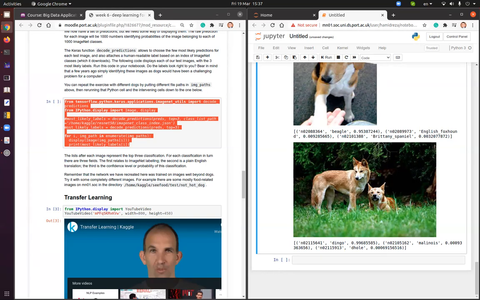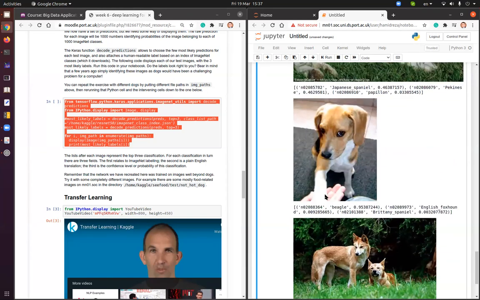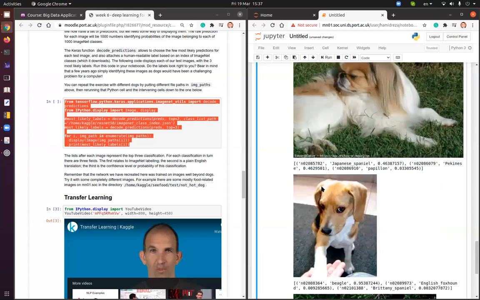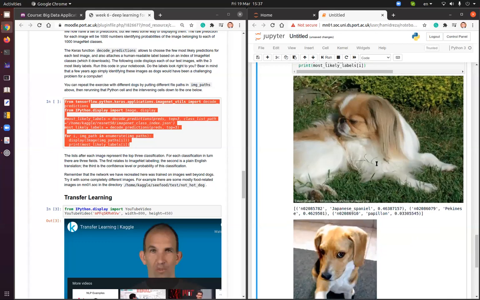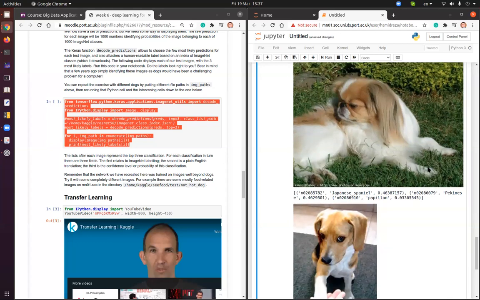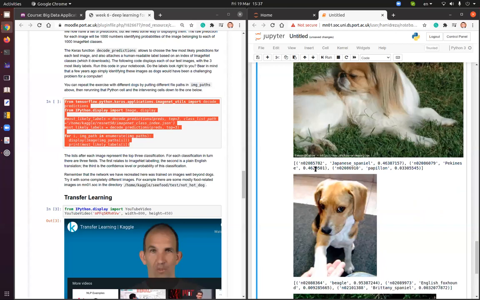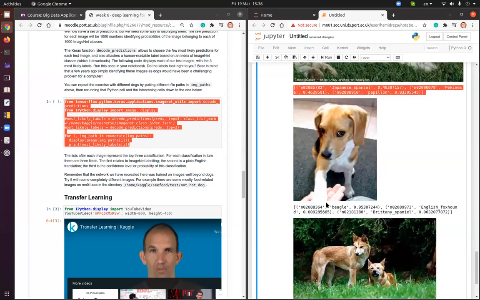So as you can see here in the output, I have extracted the top three probabilities for each class, and then based on these probabilities, I can obtain the breed of each dog, as you can see here.